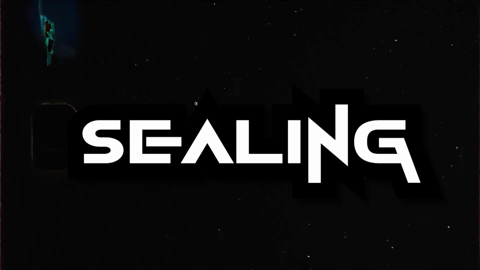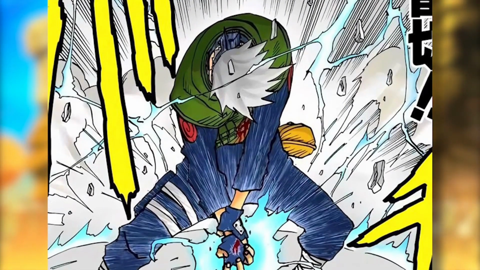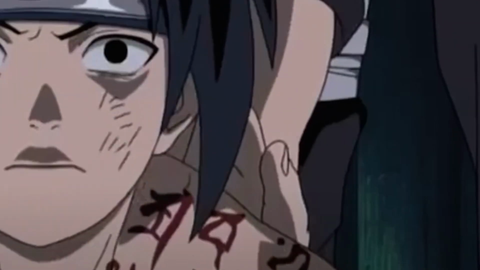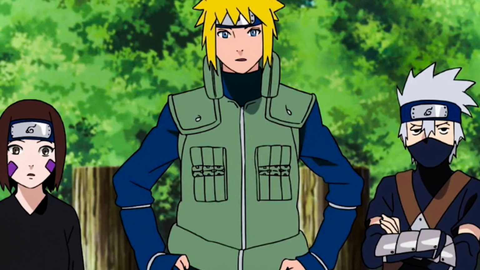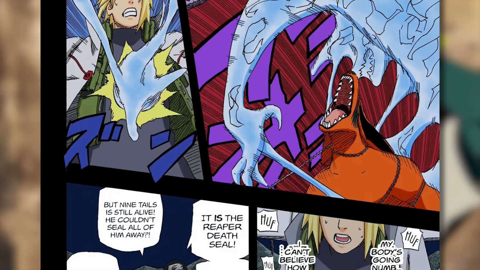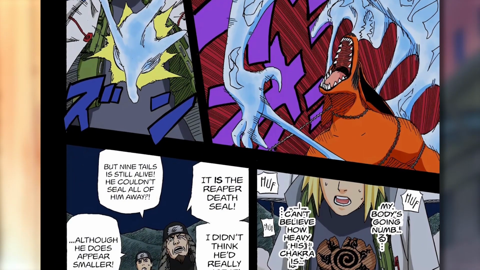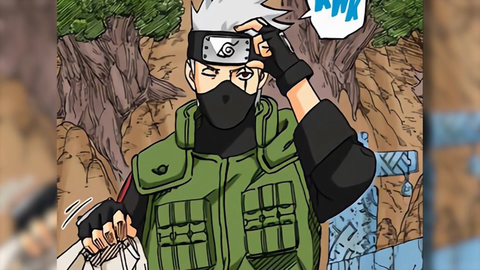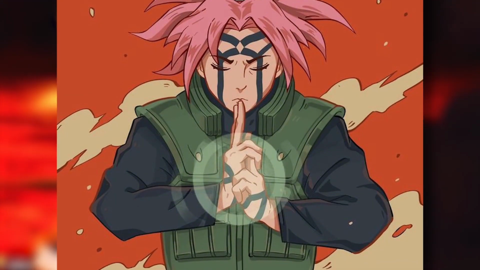Now going on to the sealing. Now we know Kakashi is at least decent with sealing Genjutsu. I mean, we saw in part 1 he was able to seal Sasuke's curse mark temporarily, to which even Orochimaru was impressed. And looking back, that's not really surprising because Kakashi is a student of the 4th Hokage after all, and we all know that Minato is a fairly decent sealing ninjutsu user, to say the least. So it's not totally out of the realm of possibility to think that Kakashi has a sealing ninjutsu strong enough to at least hold down Sakura in his arsenal.